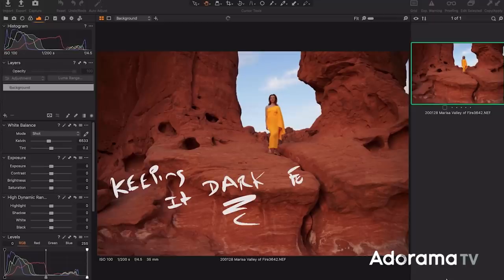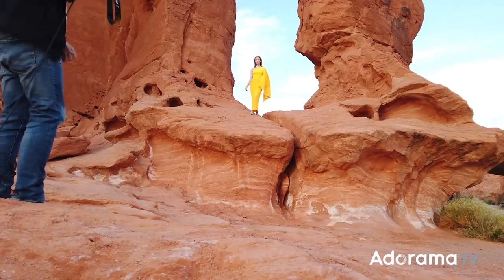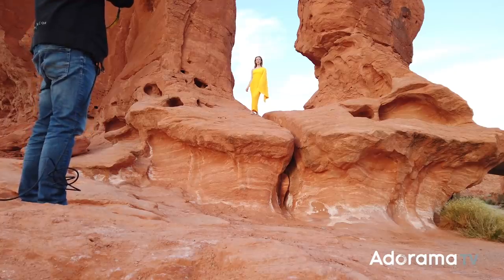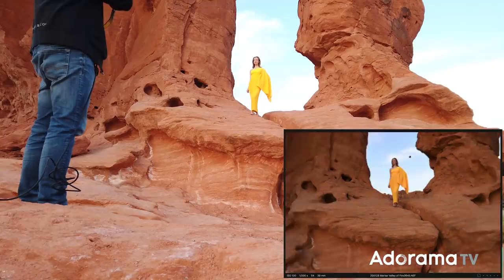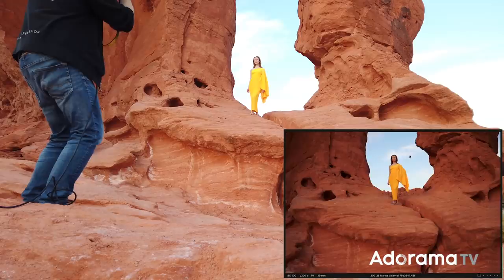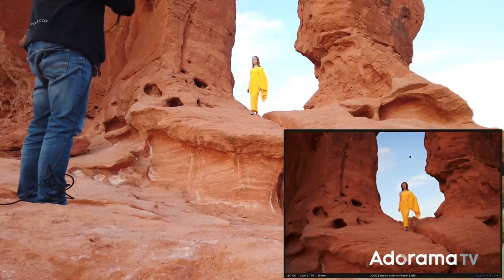The nice blue sky - a polarizing filter would probably help here. I didn't have one with me though because we kind of came upon this, so that's one part of the planning that would have been nicer. I'm set at about 35mm because I want to create a vibe of space. I'll change my angle too - I'll come down for some and shoot up at her so she's really strong and powerful. I'll go even wider for some and just show the whole grandeur of the area, looking for that right angle.